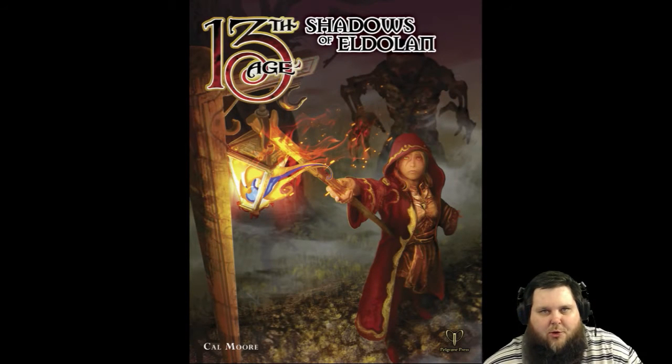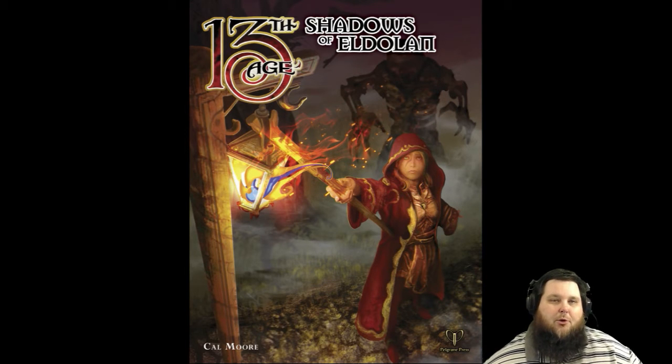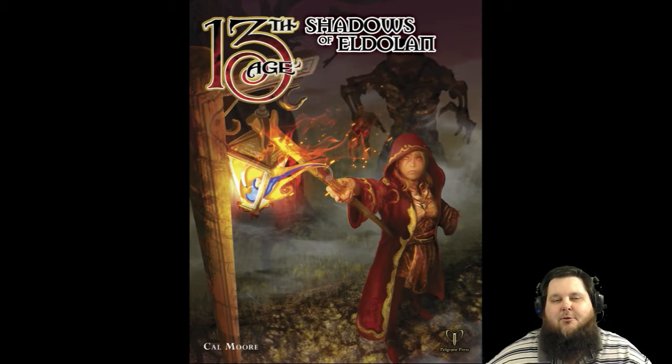This is the digital portion of the review and we'll go ahead and take a look at every single page of the PDF. The cover art has a wizard in a red robe. Without giving any spoilers, the basic story is that there is a group of wizards in charge of making sure the lanterns are lit in Eldalon. The story also involves a wizard who found a book during his apprentice school days, dealing with one of the icons' rituals, and there are some other mage schools involved as well.